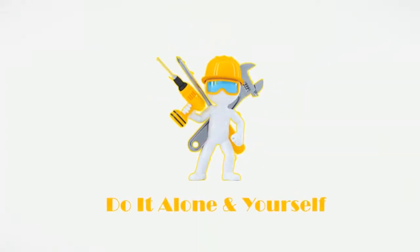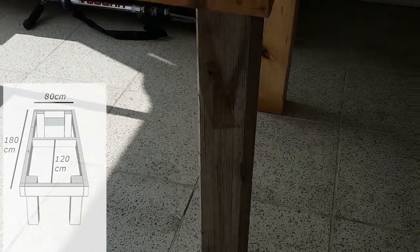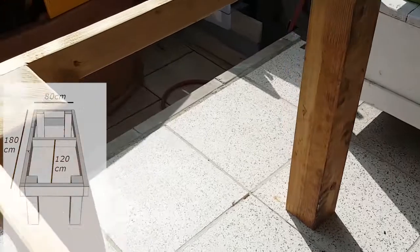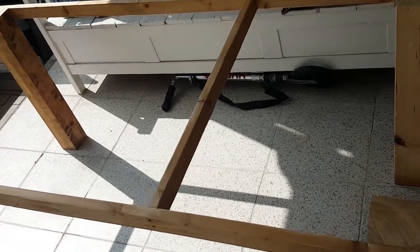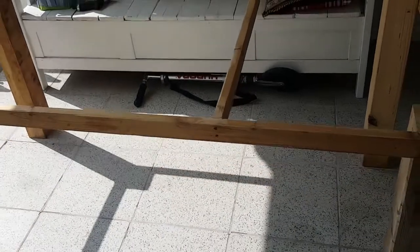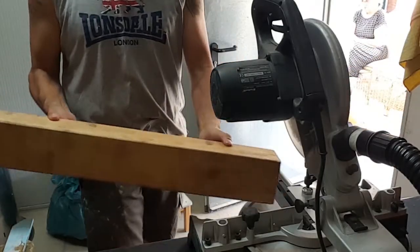Now if you want to know how I realized this, stay tuned. I would first like to show you in the picture how I imagine the base of the table. Four large wooden beams measuring 10 by 10 centimeters serve as table feet. These are connected with two shorter and two longer wooden frames. The cross strut mounted for stability has not been placed in the center, since the table contains two storage boxes which are not the same size. The feet are shortened to the desired height using a cross-cut saw.